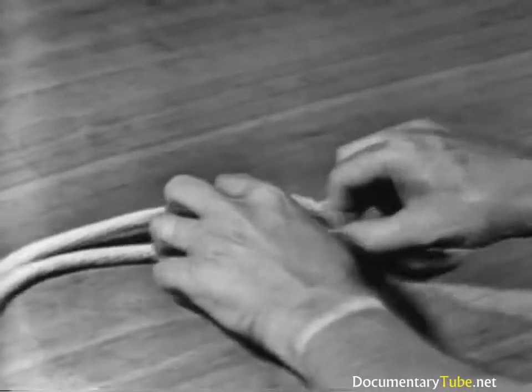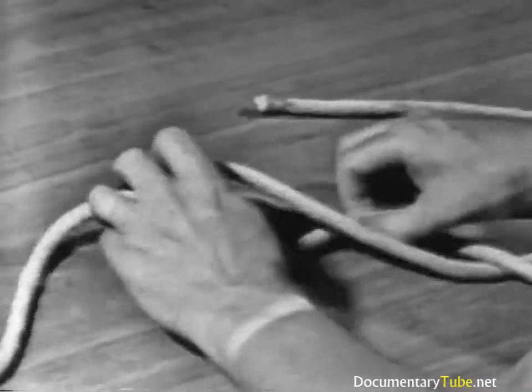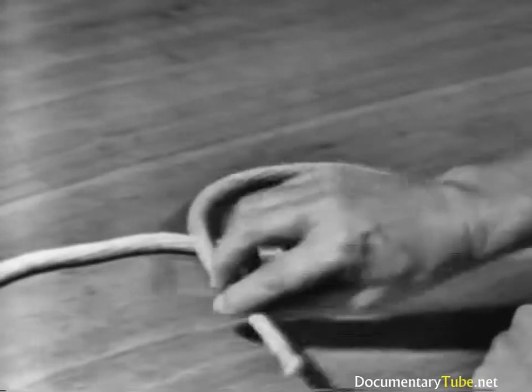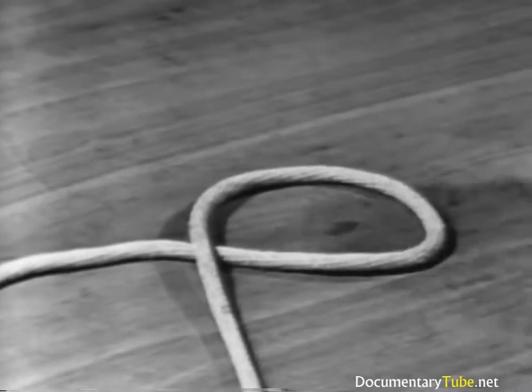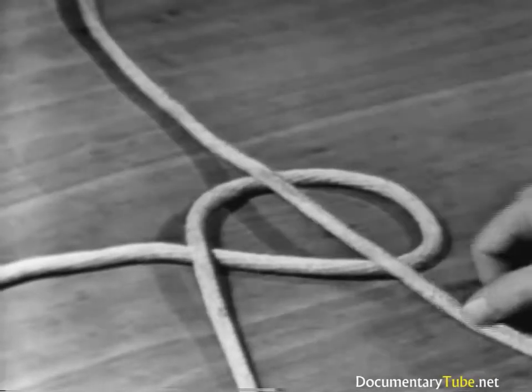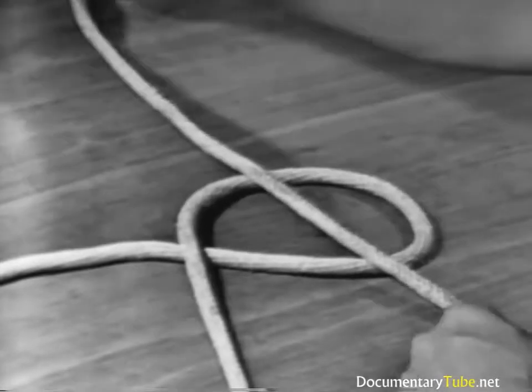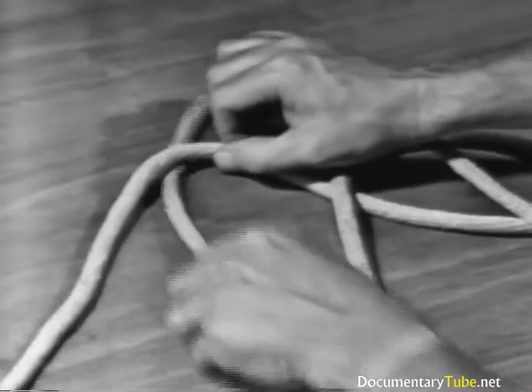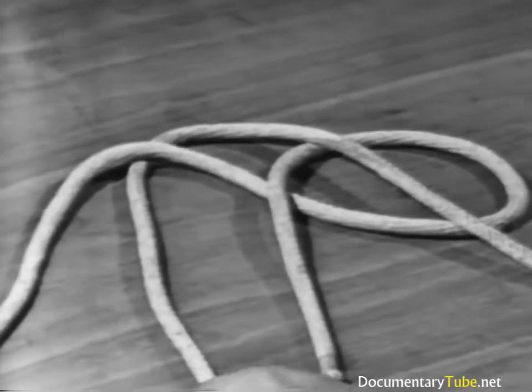Let's do it again. Cross the end of one line over the standing part, forming a loop. Then pass the end of the other line across the loop. Working from right to left, bring the bitter end under the standing part, then over and under each part to form the knot.